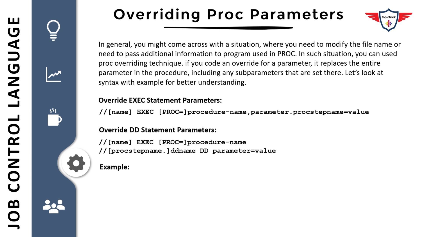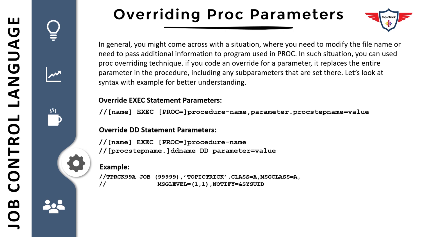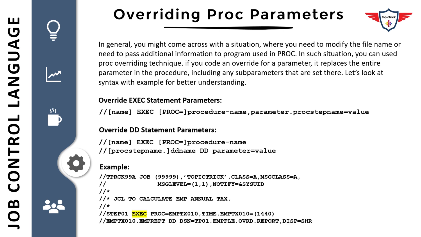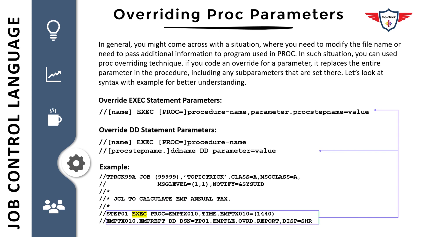For the EXEC statement, you have a step name, then the EXEC keyword, followed by PROC which is a keyword, and then the procedure name where you want to override a parameter. For example, to override the TIME parameter in the proc you specify TIME dot proc-step-name and the value. In a similar fashion you can override DD statements associated with that proc. In this sample JCL, proc overriding is used to include the TIME parameter on step one, and on step two the existing file mentioned in the proc is overridden. This is how you can use proc overriding to override various parameters and file names in your JCL procedures.